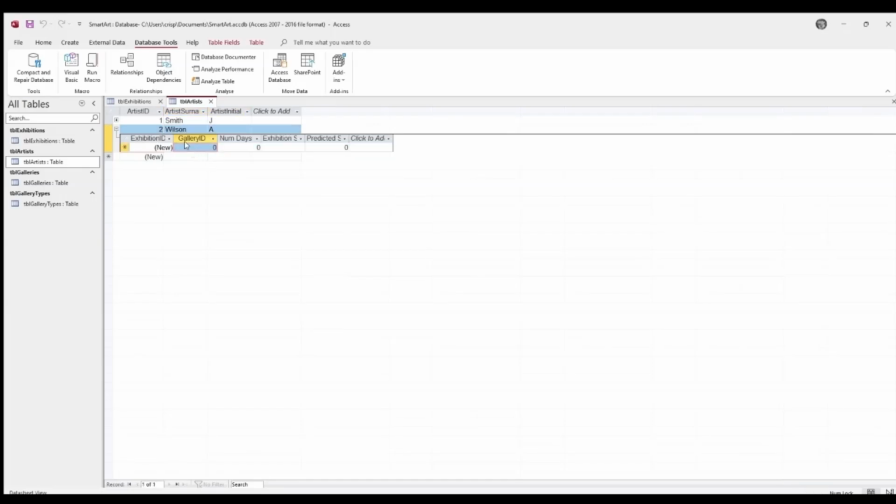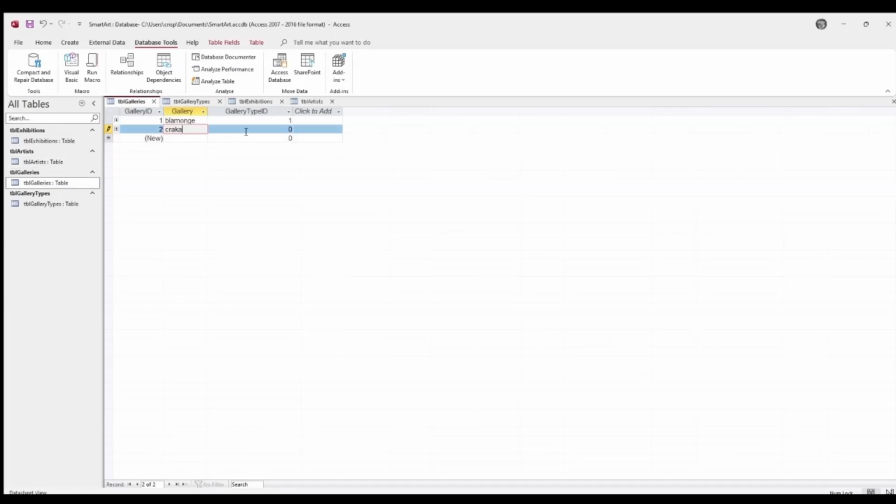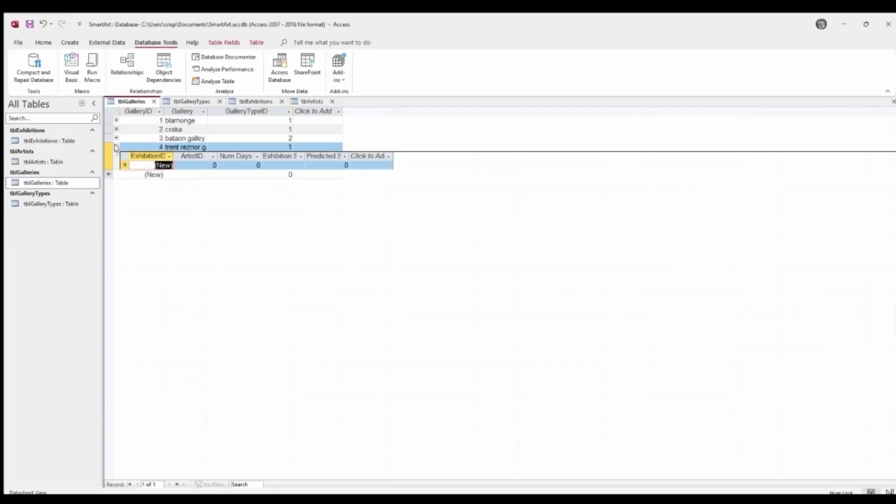You now got, you know, I can add whatever, like one baton gallery, and I'll make it 2, and then I'll just add a bunch of these. Trent Reznor gallery. Galleries. There you go. And I'll just save all this because for some reason, unless I save every second, it doesn't really get it. So you got it's galleries, and then you can go.